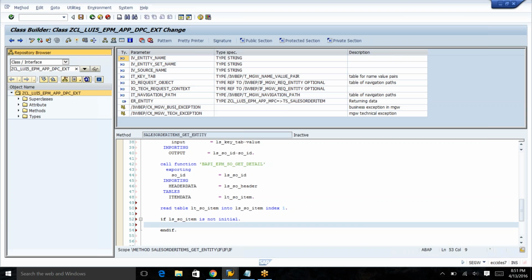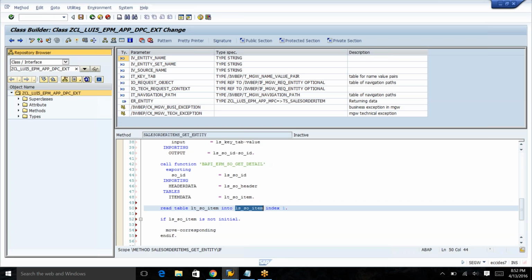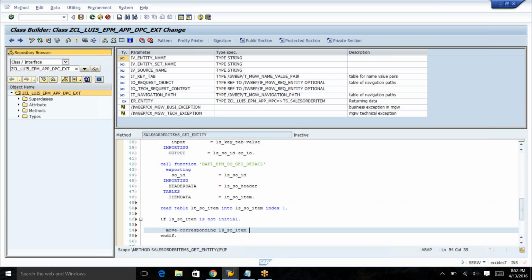Since it is of the same type, I think move also works here, but just say move corresponding LS SO item to ER entity.